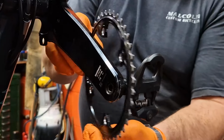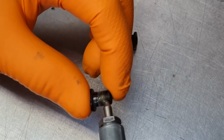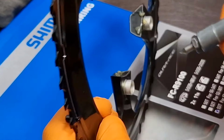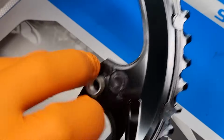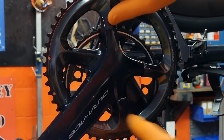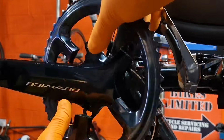Now you could leave the inner on the bike, but as it's loose, I'm going to take it off and give it a clean. Also, when I put the chainrings back on the bike, I don't only grease the threads of the chainring bolts, but I grease the interfaces between the chainrings and the spider. The reason I do that is because these sorts of chain sets can creak, and if you've got a creak in your bike, you'd know that you've eliminated that before it comes about. Greasing the outer also makes it easier to get on and off, so you're not having it just jolt off on you while you're trying to change it.